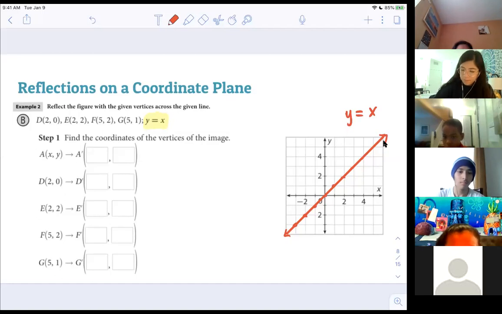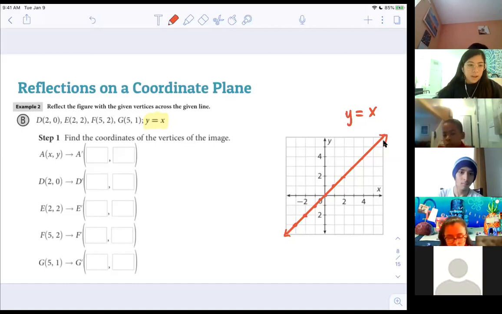One. Yeah, we have to pick 2 points. This one's easy because you can just see it. It crosses through each box, right? So the slope is 1 and the y-intercept is 0. So it's kind of like y equals 1x plus 0, except you don't need to write the 1 and you don't need to write the 0. So that's why we call it y equals x. You can just remember it as the one that goes perfectly diagonally, y equals x. So that's the line that we're going to use to reflect.